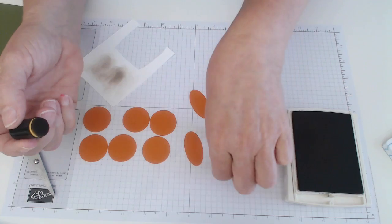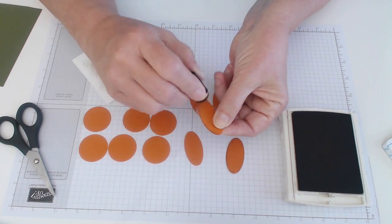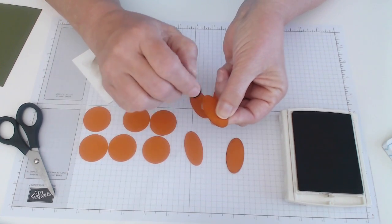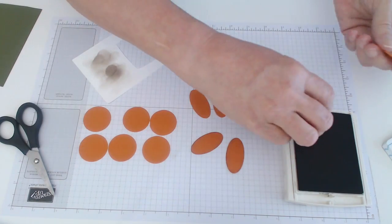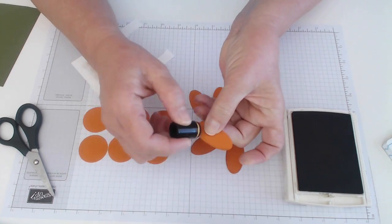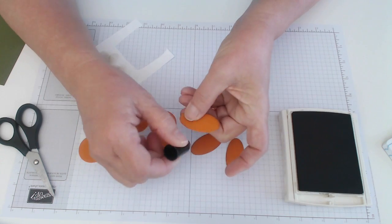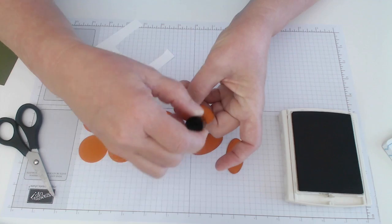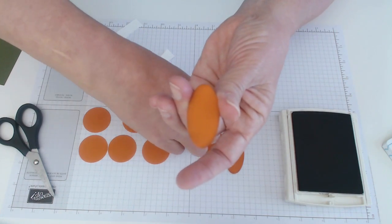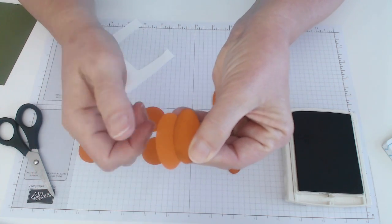There's a lot of different things that you can do to change the look of your embellishments, but I want to keep it simple for beginners who maybe don't have a lot of things to work with. That way you can get started and add to your collection as your budget permits. As I'm going around, you can see how this is already adding some dimension along the edge. Now I'm going to bring this up slowly because my camera has an autofocus, but you can see the difference between the pieces that I distressed and the pieces that I didn't. It has this defined edge.